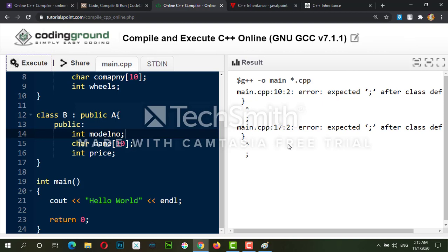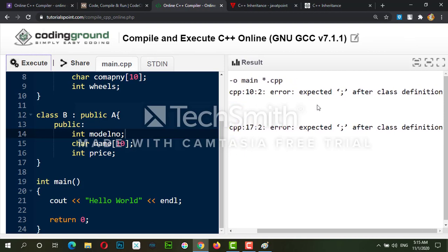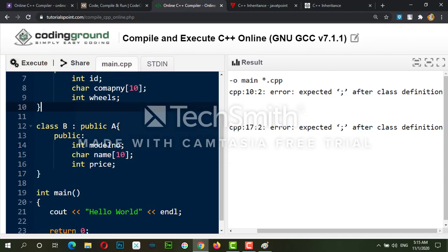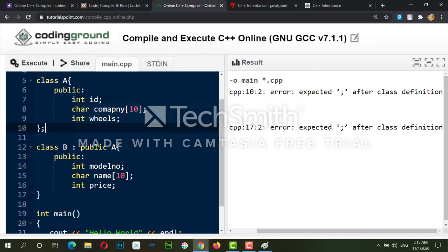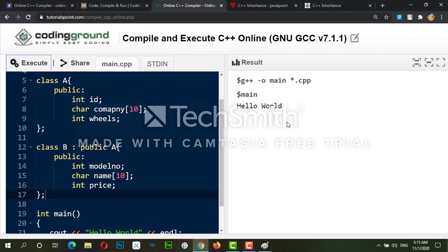Okay. As you can see here, the compiler gives an error and says expected semicolon. So we have to put semicolon after completion of a class. So I am giving here semicolon. Now it's okay. Now all the code is properly working.